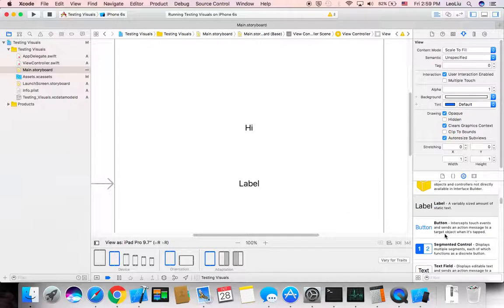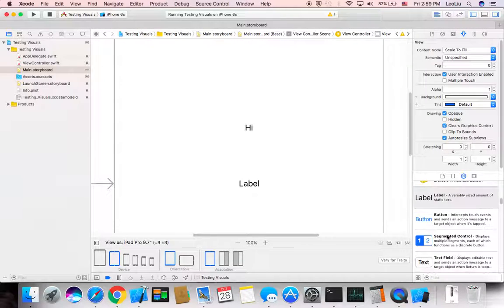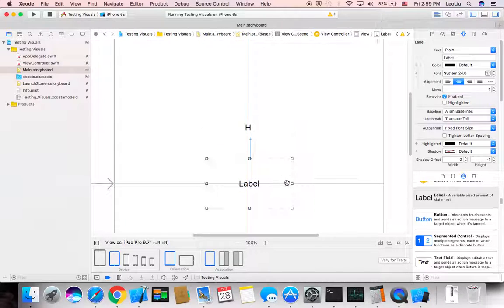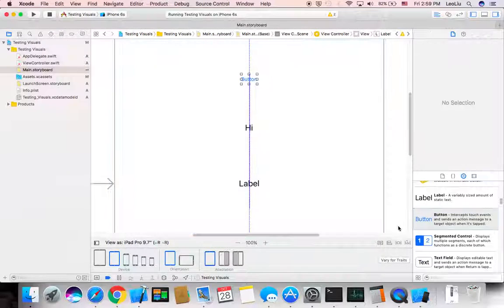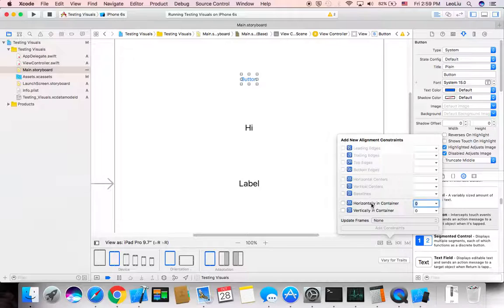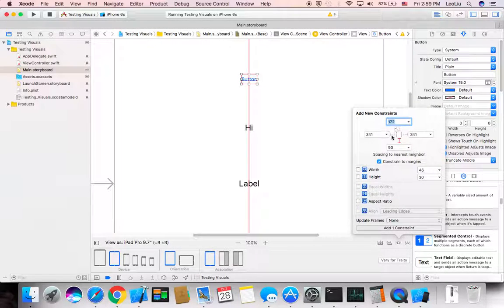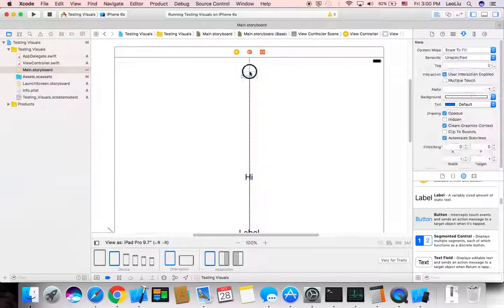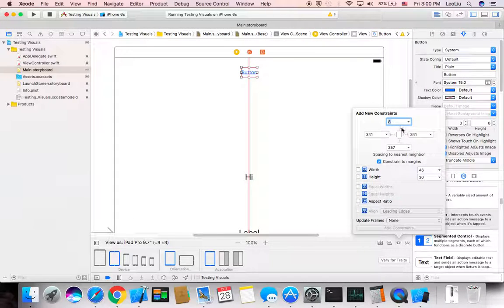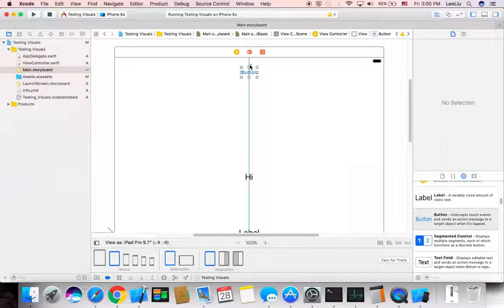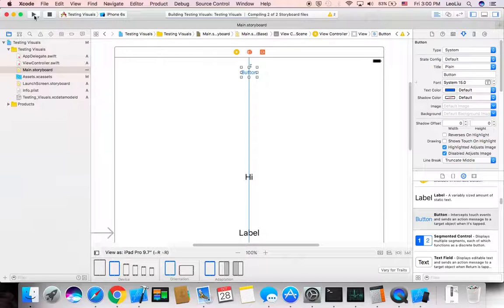We went over control dragging in the last video, and these work for not just labels. You can do them with buttons as well. Like I can line this one up, for example, and put it at this distance. Actually, if I move this one up, you can see it also applied to the edge right there, which means it's going to be this distance from that edge. So that's basically it for this. It's just how to visually design your app.